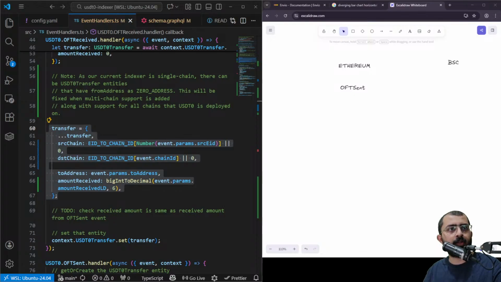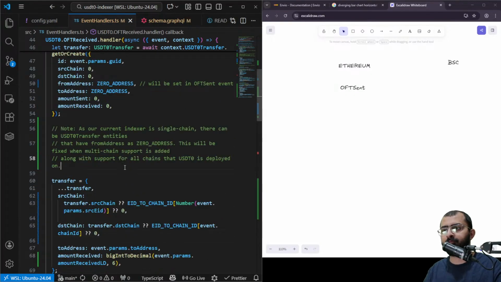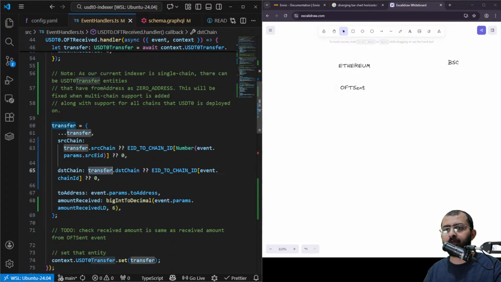Transfer keeps the value, uses the value only if missing, and the final fallback is okay. Okay, it does like, if this, don't go further, if this then use that, if not, then just use 0.